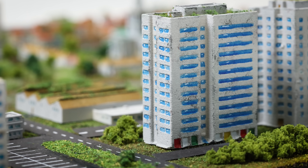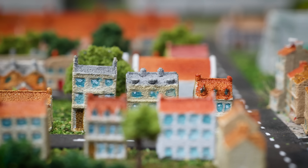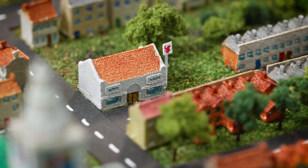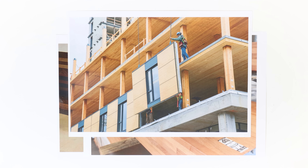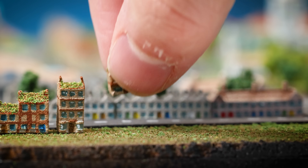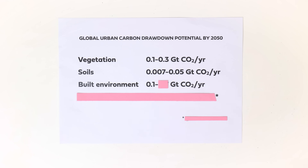We may need to look at the third way of drawing down carbon for something more substantial — and you can't get much more substantial than buildings, roads, infrastructure. If you lock carbon into a building, it might stay there for hundreds of years. Organic building materials like wood can be an effective carbon sink, again if sustainably sourced. New materials like cross-laminated timber and glue-laminated beams allow wood to be used in even high-rise buildings, with the added benefits of fewer emissions to produce and generally being faster to build with. Mendez et al estimate that if new urban construction was largely done with sustainably sourced timber products, you could draw down one to 200 million tons of CO2 a year.